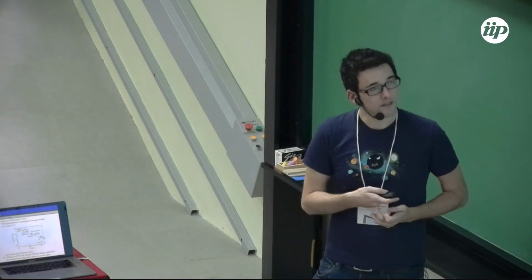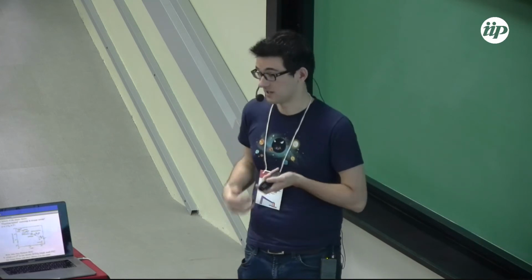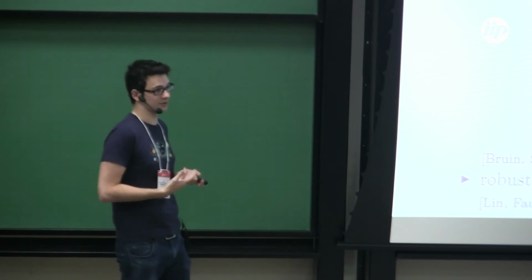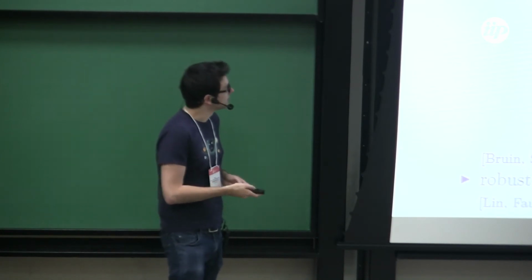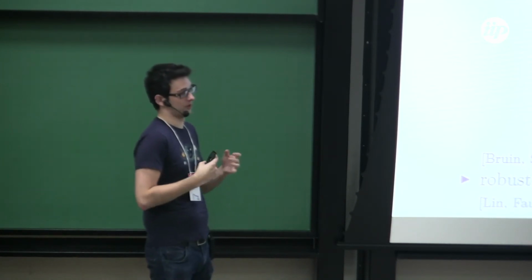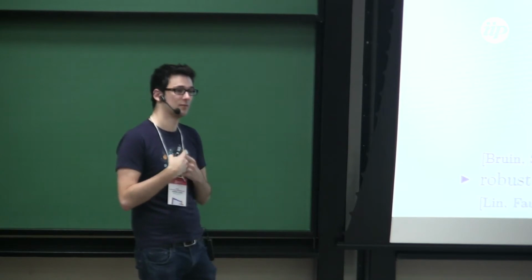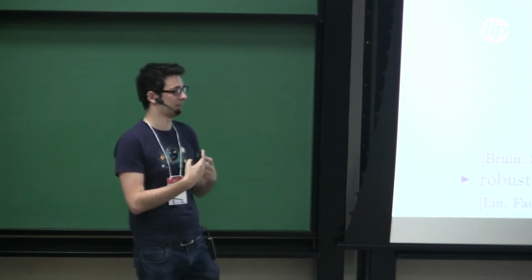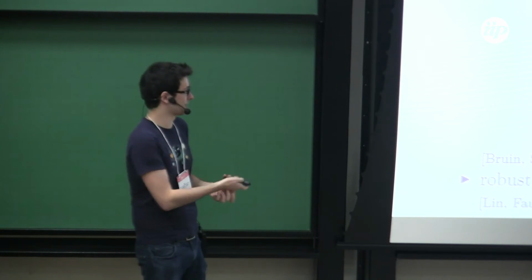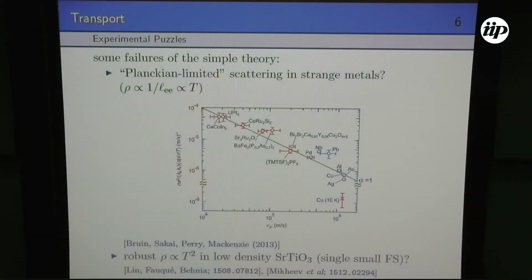So hopefully, I won't have too much more to say about experiments, but I just want to emphasize that there are a lot of things about transport that we still don't understand. And so the point of this talk will be to try and look at the old approach to transport and to essentially try to uncover some new mechanisms that have not yet been elucidated.